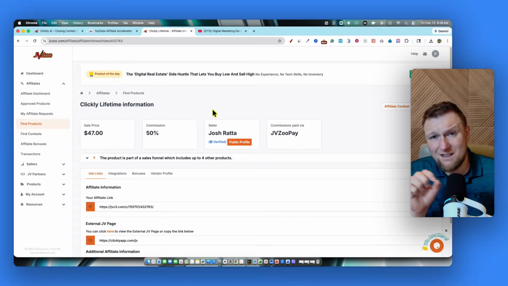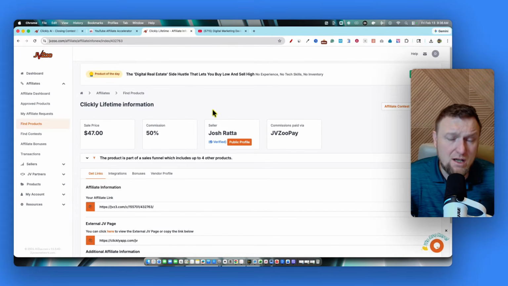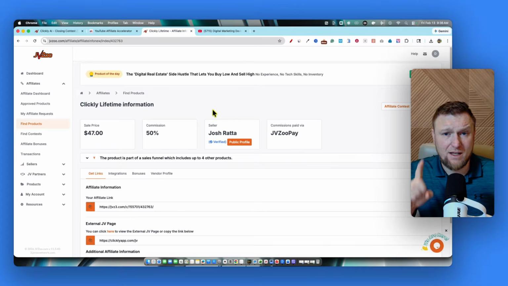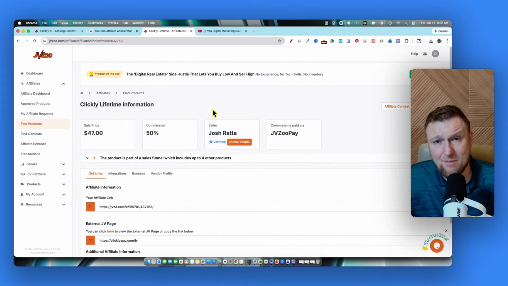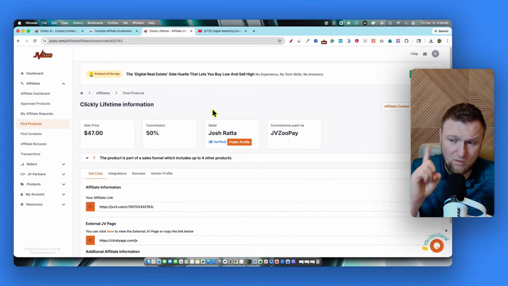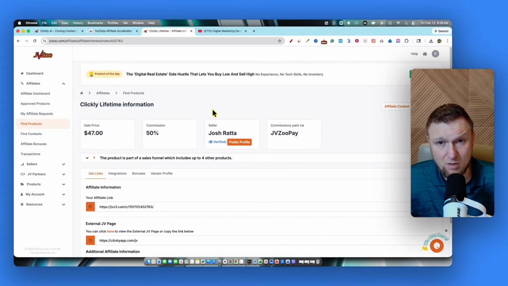And then one secret hack, if you're having a hard time getting approved, and I only recommend promoting one product when you're a beginner, one product, because of the way that I did this and how powerful it was. I only recommend one really good product, and get behind that and promote the heck out of it for an entire week, for the entire launch. That's what's changed about this kind of affiliate marketing game, is that you no longer want to just promote a new product every single day. Your list will just get completely burnt out. You want to get behind and really solidify a good product selection, and then promote it throughout the launch. And that's what I recommend.